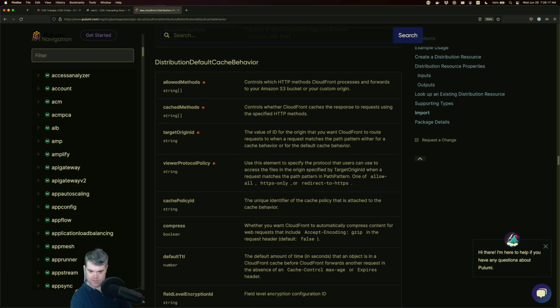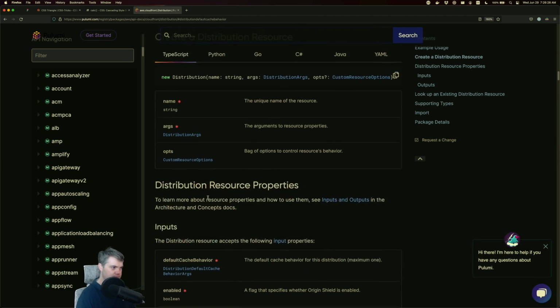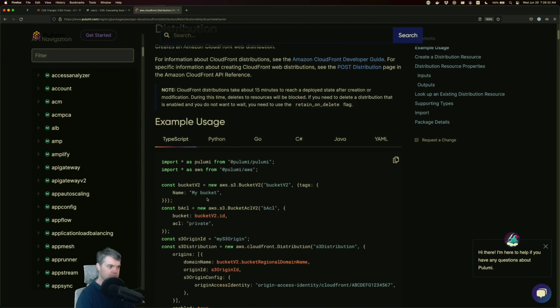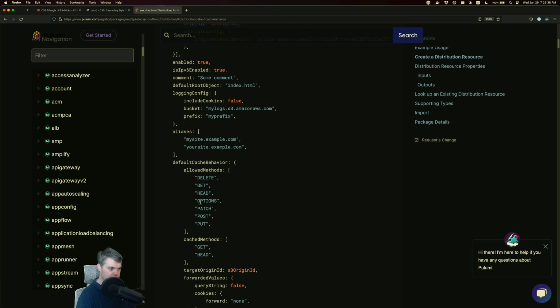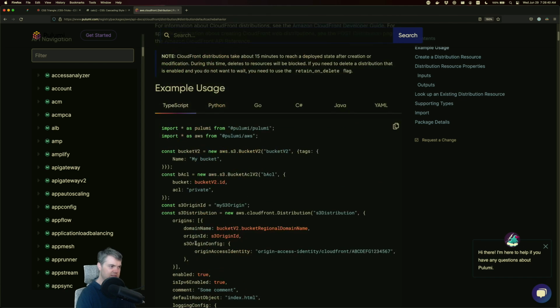In the GUI I can set that under origin, but not under cache methods. So your target origin ID is this S3 origin ID. S3 origin ID is literally the string my S3 origin. Great.